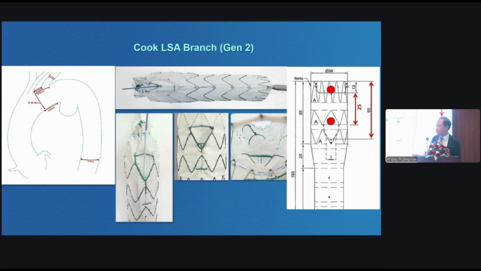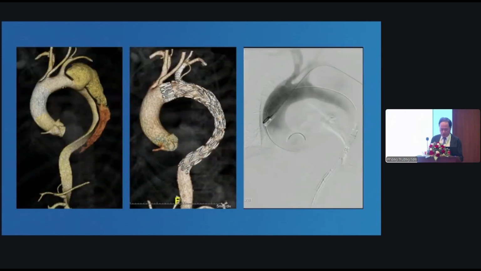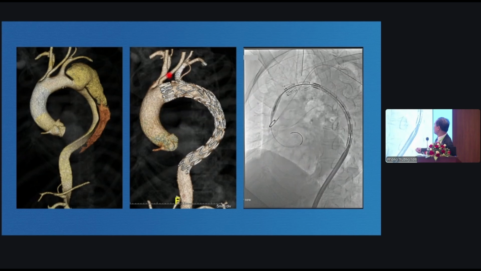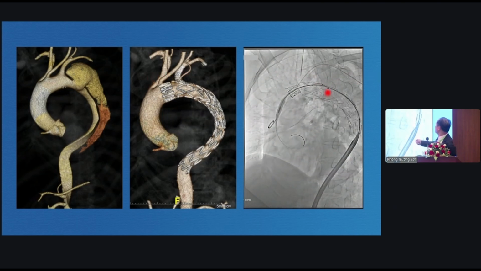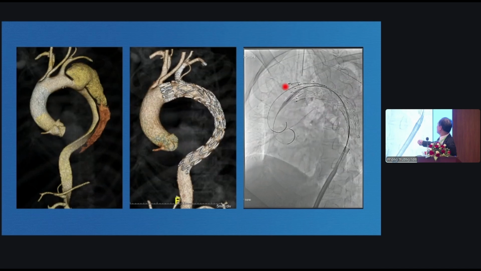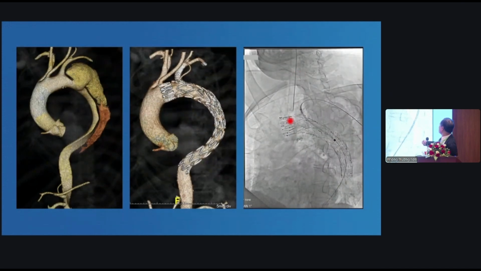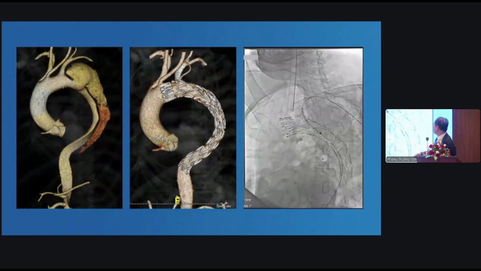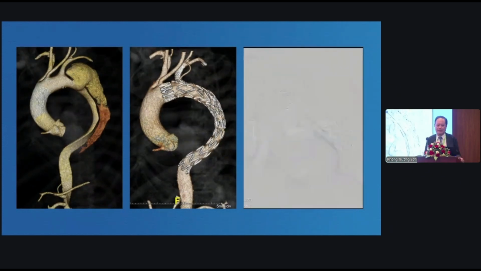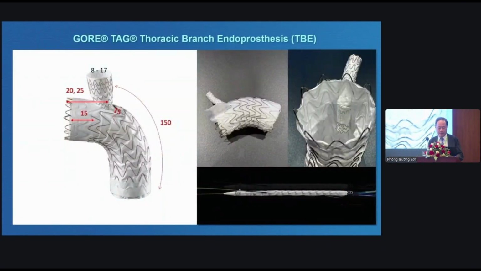I think with this device, the problem in Asians is it requires a 25 millimeter distance between the back of the left common carotid and the back of the left subclavian that we simply do not have. So I think the distance is too long to be suitable. You have to get this long distance before you can safely deploy the graft. And likewise, it's supported by a second stiff wire through a preloaded catheter, and you put a sheath up here, and then you get the branch in from the leg. All very nicely, except the anatomy may not exactly match the anatomy in Asians.